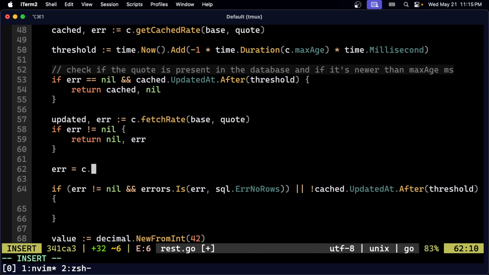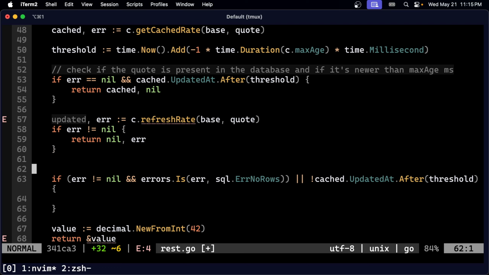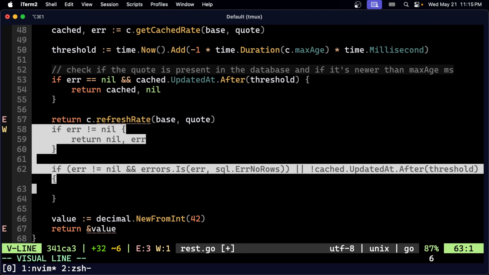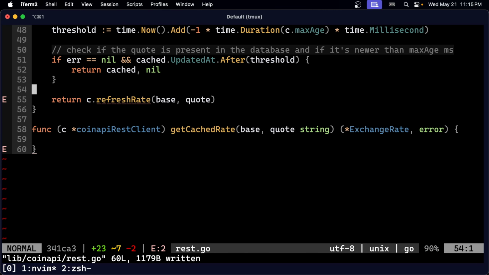I'm just going to call it save updated. But you could actually, okay, I can call it refresh rate, and this is going to handle both. And you can just return it here, like this.